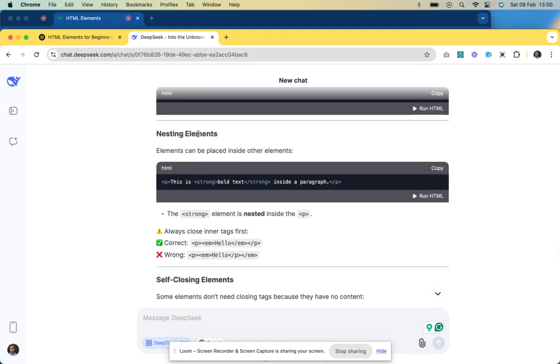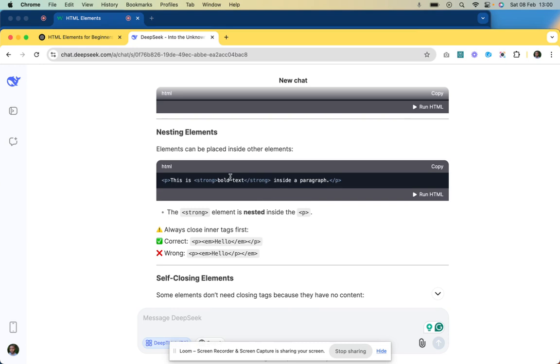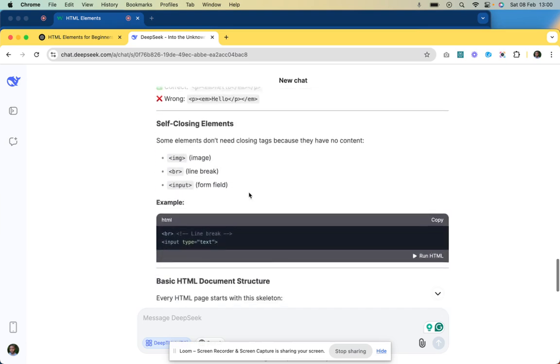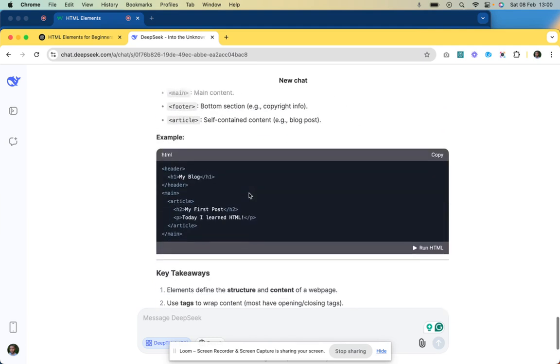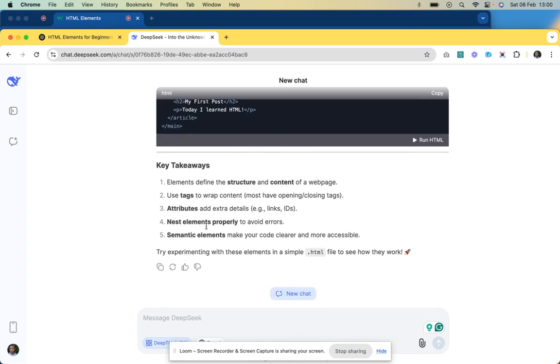And then here they talk about nice stuff, nested elements. Elements can be placed inside other elements. You see, so you have a paragraph, open and then close. Inside a paragraph, you can put bold and certain elements. So that is what we call nested elements. When you see, you put some other element inside, but there are certain tags that you cannot put inside other tags. But those ones you're gonna learn as we progress. So those are the items we have, break, and all the examples. It's straightforward, and that's it.